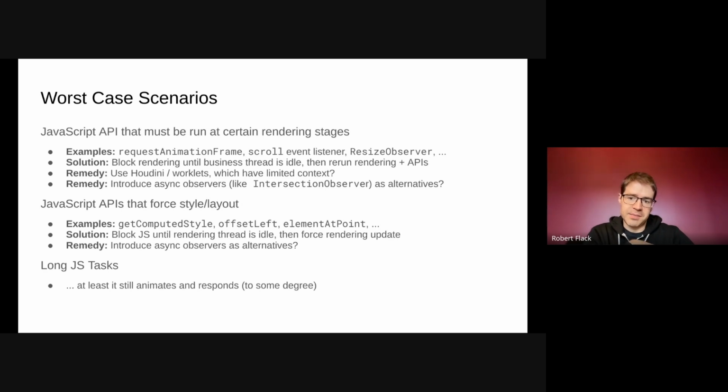And so we could do the same thing for the main frame production, where if your business logic does not complete within some deadline, we don't include those DOM changes in the current frame, and we happily render what would have happened absent any business logic. And then this is just as if we had composited that effect.